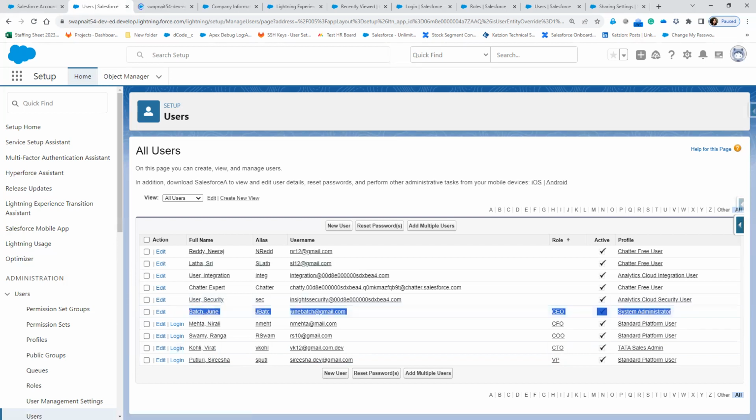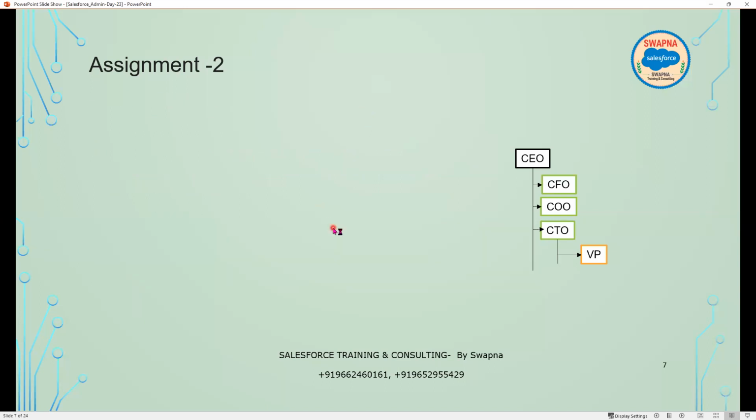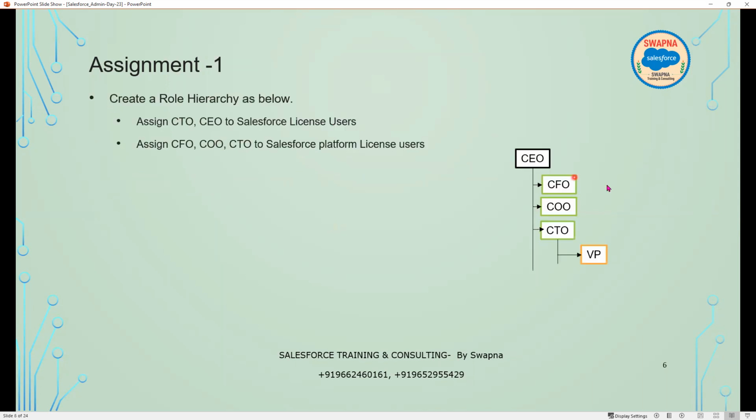So the requirement which I'm saying here is you need to assign the CTO and CEO to the Salesforce license. You have created the Tata sales admin profile, which is a Salesforce license, so you need to assign that user to CTO.